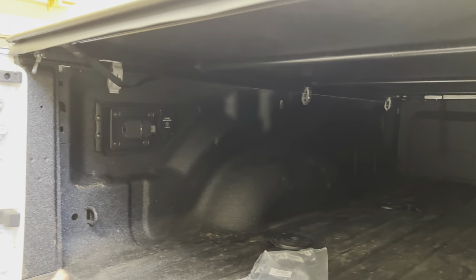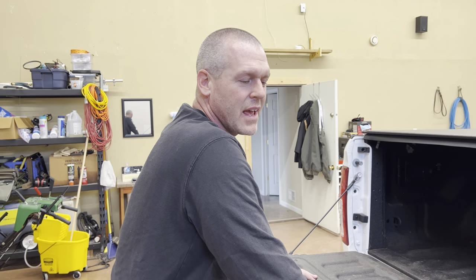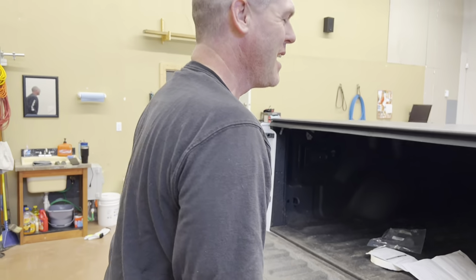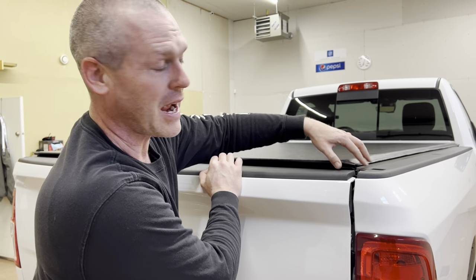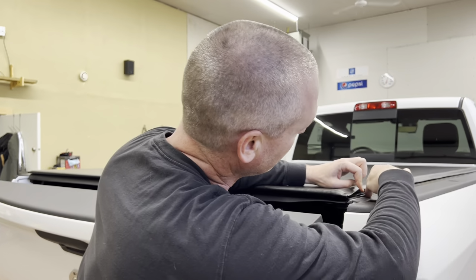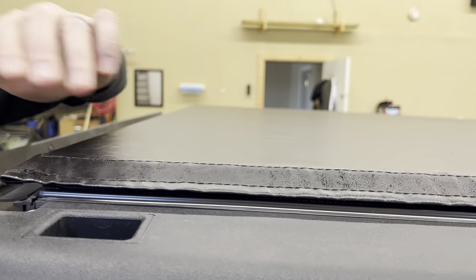Yeah. I like it. That was a lot easier to install. When you said you wanted to do it today, I was like, oh, it's going to take a while. I don't know if I want to do that. It definitely helped having you, because I was wondering myself, how would you lift and put down the tailgate by yourself while you're in the truck? When I was doing these side rails, you kind of sandwich it in there. You place it even with the top here, and then you close the tailgate, and then you put your clamps in. You want to make sure that as you clamp it down, there's a seal on this rail that goes in. Make sure it's even with the top of the bed rail. Yeah.